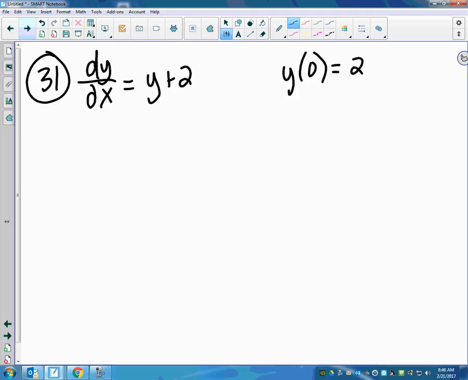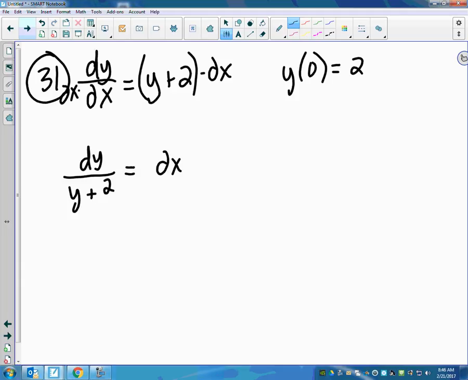So, would you try to just move the y over, maybe? Like you try to just subtract the y? Just the y? I moved the dx over and then I divided the whole thing, right? Y plus 2? Because if you try to just subtract the y, then it just doesn't work out. So you have to think of this as one whole thing here. And so when you move the dx over, the only way to get rid of that whole thing is to divide it over. And then you just get dx here, right? Put a 1 there if you want.